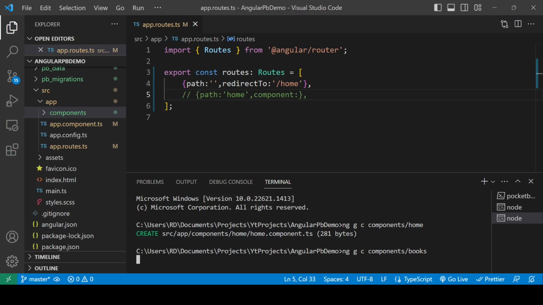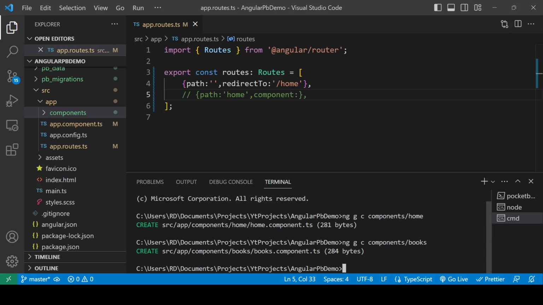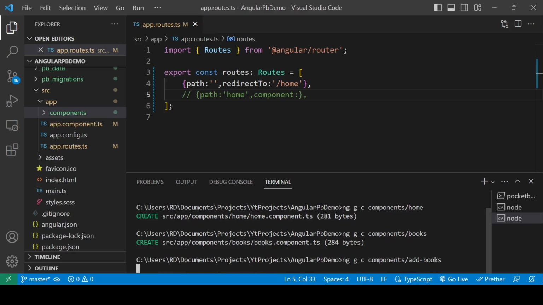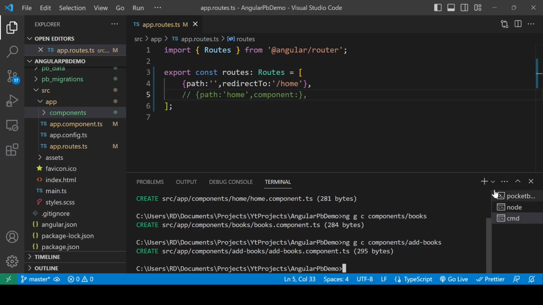Okay, now we have created our books component, and let's create another component, and let's name it add-books, something like this. Okay, we are good.